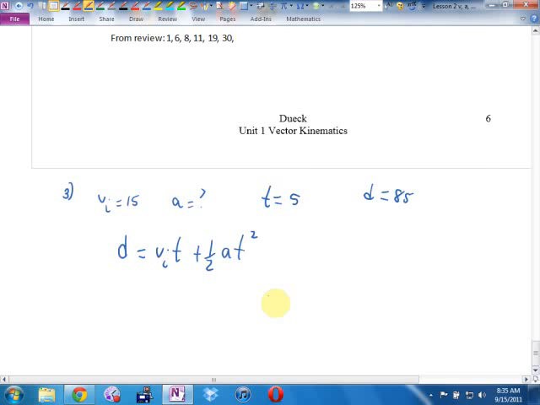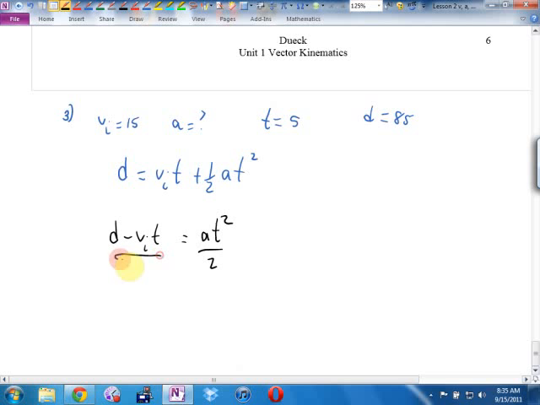Now, this is an awkward equation to get the A by itself, but it can be done. It's not as bad as all that. You could plug the numbers in ahead of time on this one if you really wanted to, but I'll get the A by itself. I would minus the VIT over, and I would get this. It equals AT squared over 2, because I prefer it over 2 than a half in front. And this is also one big fraction. The 2 would move to the top, and I'd have to put it in brackets because it's 2 times everything.